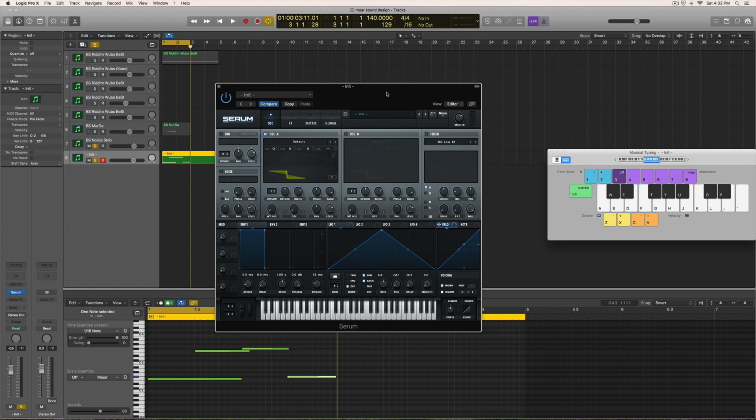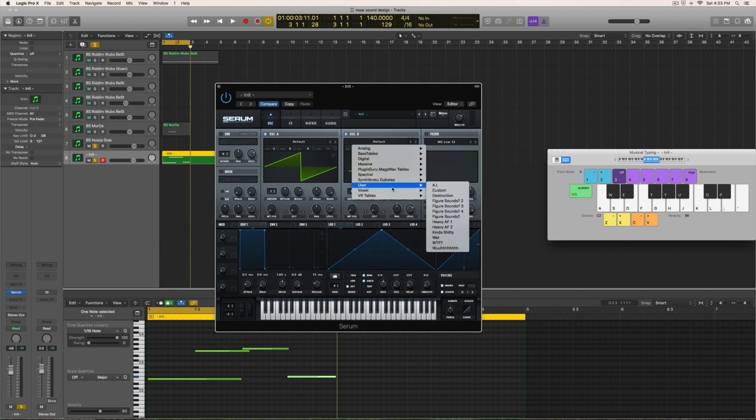So what is a Reese bass? Pretty much, traditionally, it's just two sawtooth waves clashing together, totally detuned, just creating a really chaotic sound. So, I mean, you can do saw waves, but you can also do whatever you want. Square waves, whatever sounds cool. So we'll start with a couple saw waves, but then we'll experiment here and try to get something else.